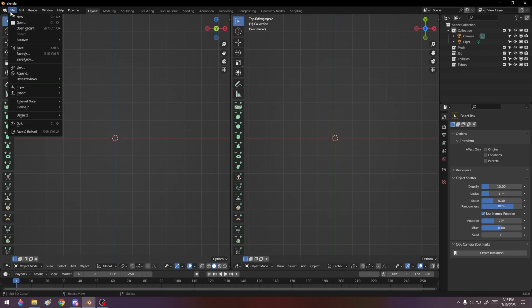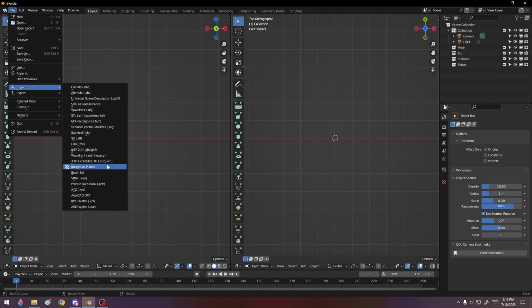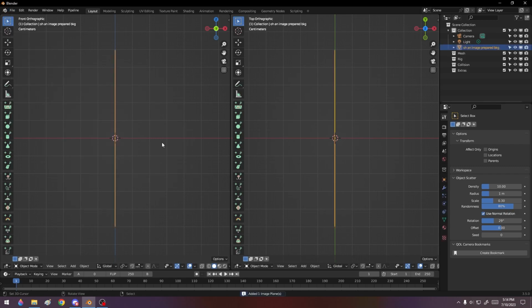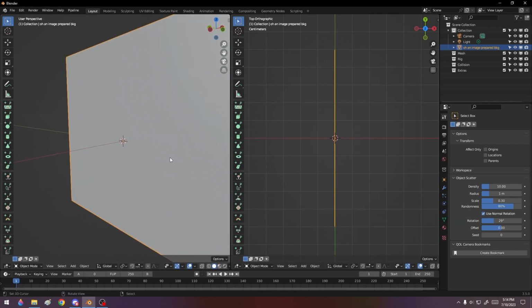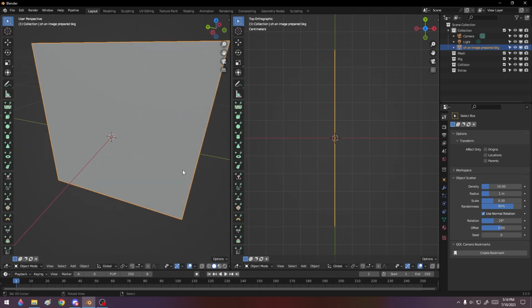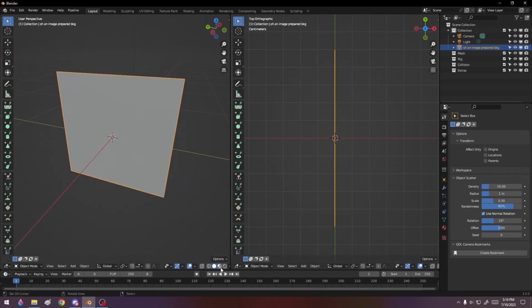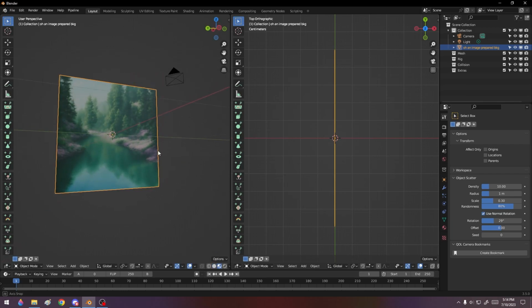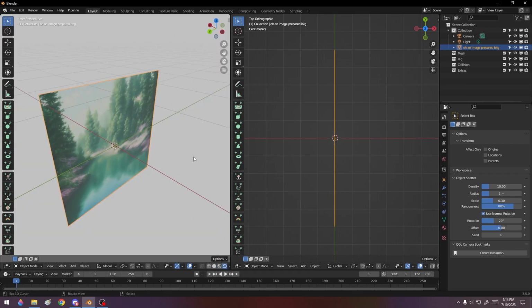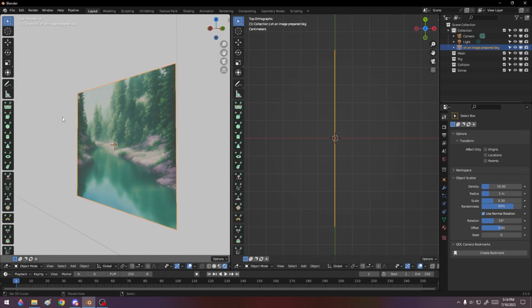So go to File, go to Import, Images as Planes. It'll come up with a pop-up. You can put in your images as you will. And when you first bring it in, and you use, by the way, the middle mouse button to turn around, it's just going to be this gray blobby. If you go down here, though, you can go to this viewport setting. You'll be able to see the materials. If you go to the rightmost one, it's obviously more on your computer, but you will be able to see it with lighting. Woo, sparkly.